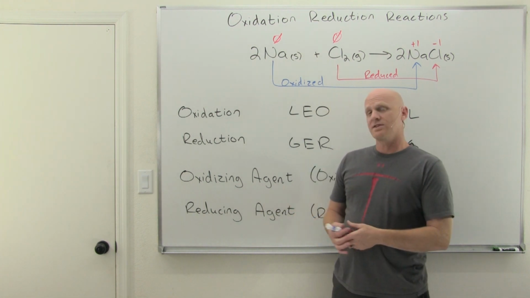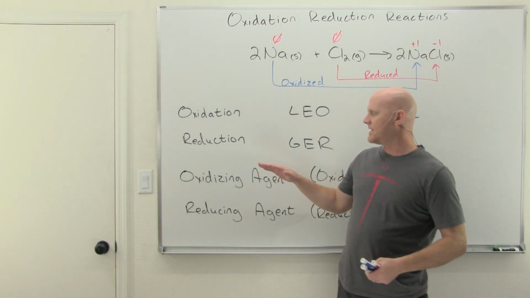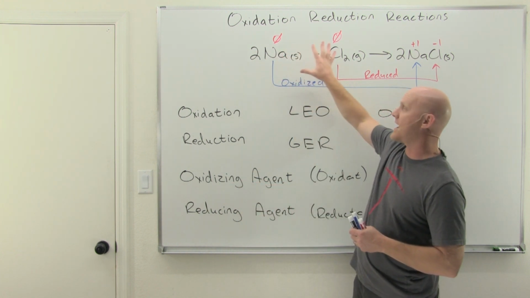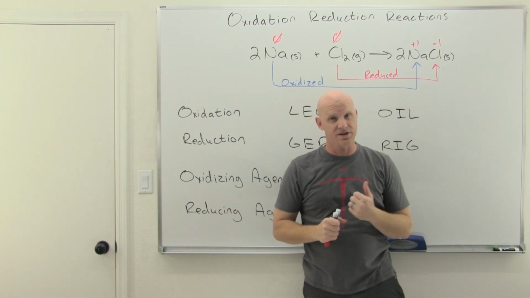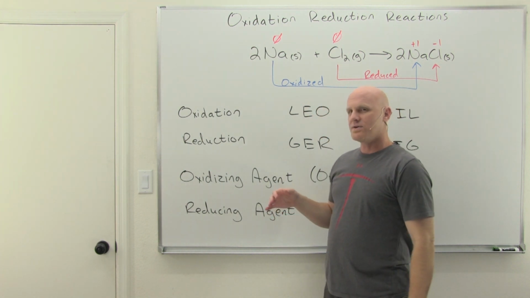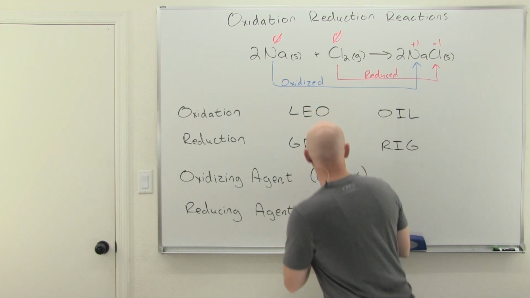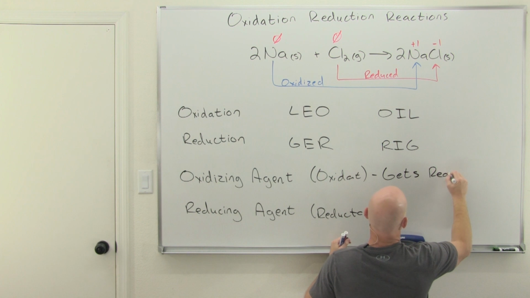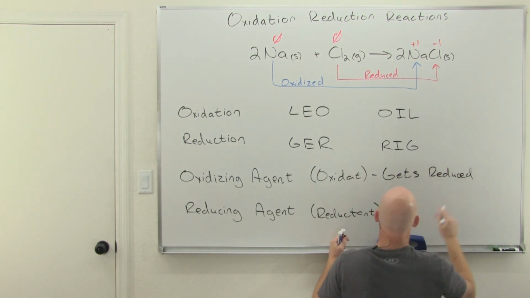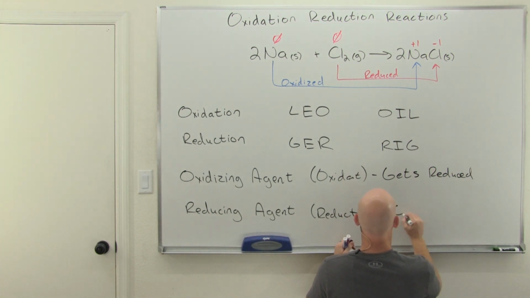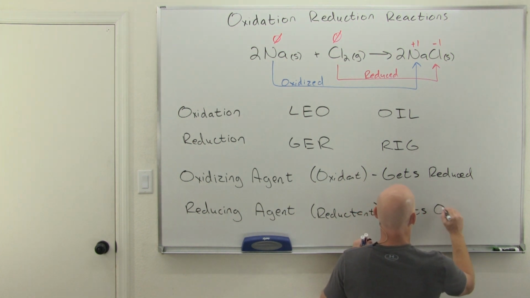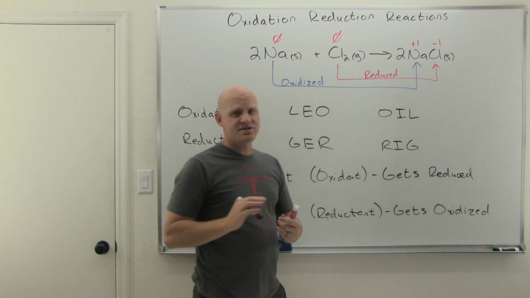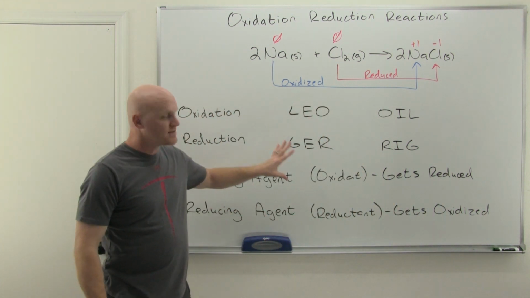Now, this is where things are going to seem a little bit backwards for a second. These oxidizing and reducing agents are always on the reactant side of a reaction, never on the product side, so that's the first thing. But it's going to seem backwards here. The oxidizing agent or oxidant gets reduced, and the reducing agent or reductant is the species getting oxidized. And we assign it like this just to confuse you. Not really. There is a method to this madness.